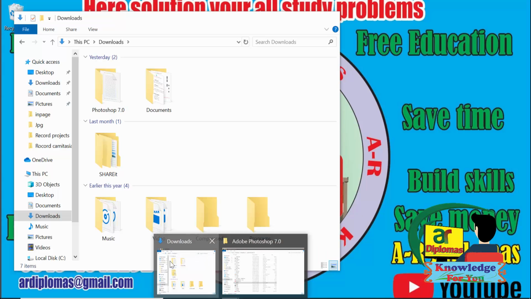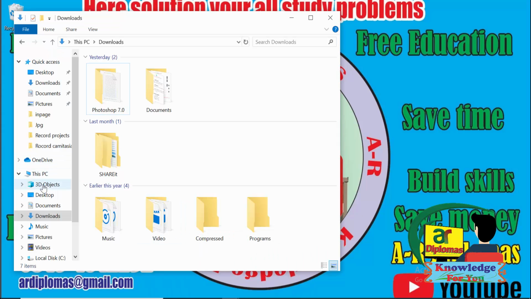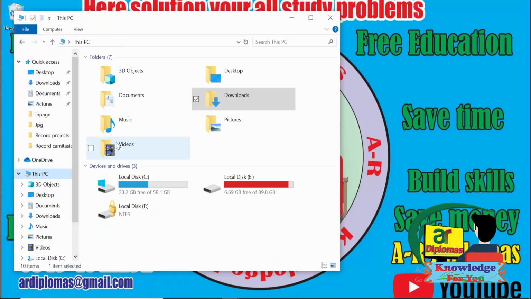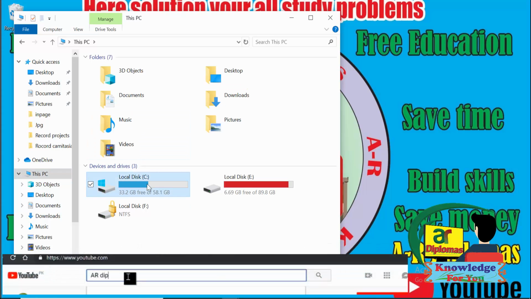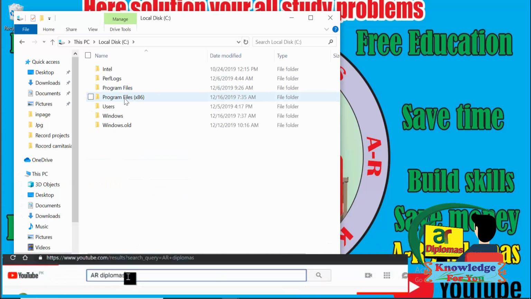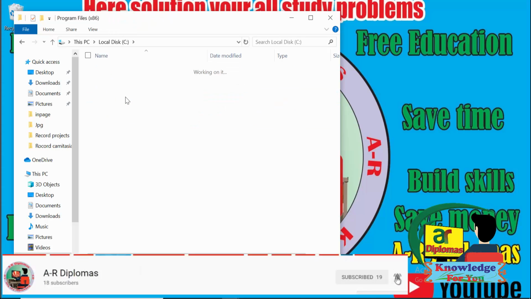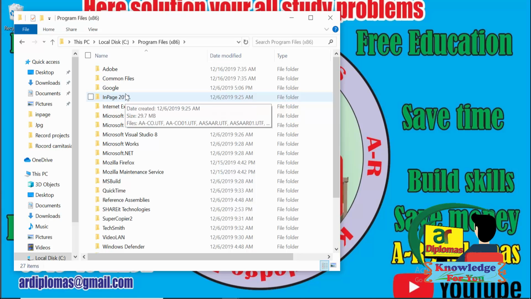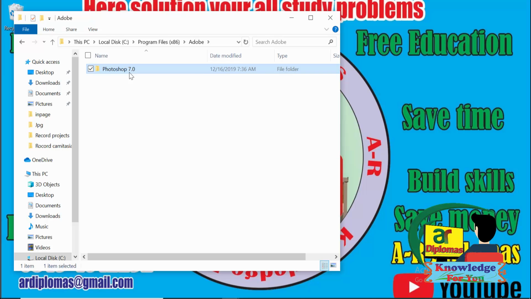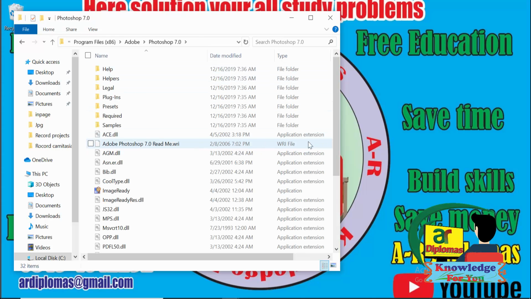Click on This PC, C partition, click on Program Files, 32-bit, then click on Adobe Photoshop 7.0 and scroll down.